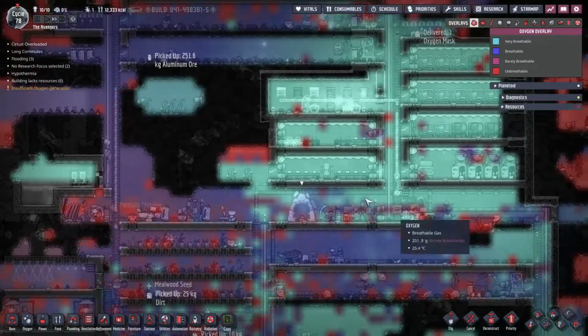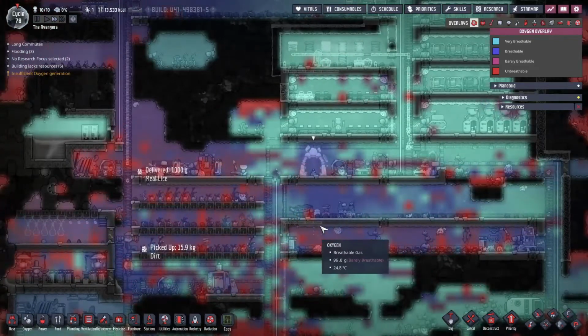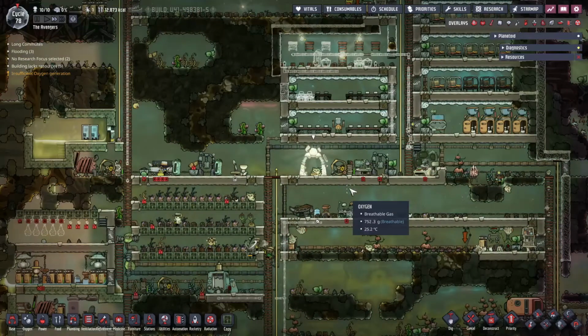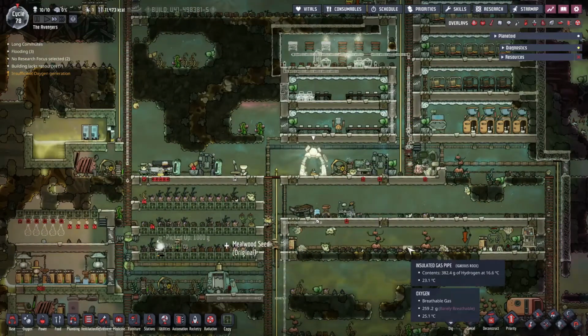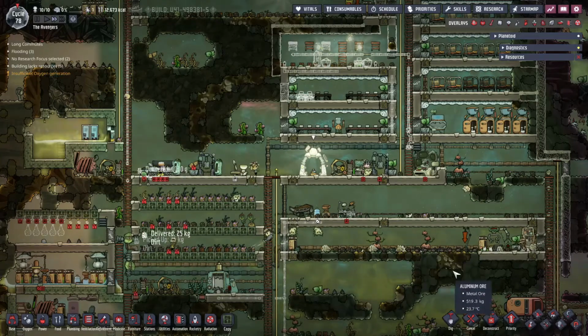And of course, oxygen really has stabilized a lot throughout the base. So very, very pleased with that. We've got a ways to go, of course, if we're going to continue that trend and ensure that the base is secure oxygen-wise. Food-wise, we're doing fairly well, too.